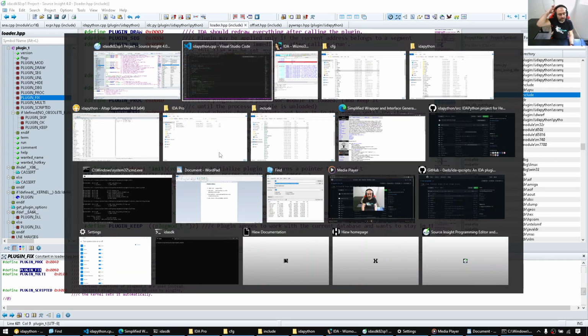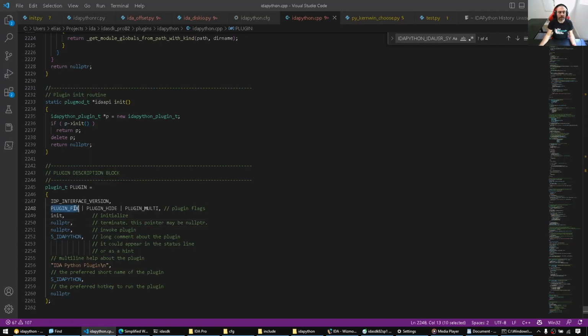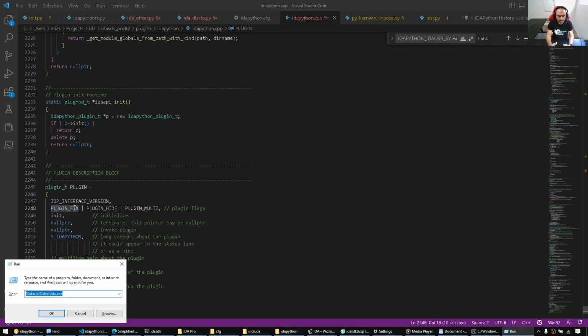If we don't have that flag, it will load like a regular plugin, available when a database is available and unloaded when it's not. Here we're making it a plugin that stays forever until IDA exits. That's why, if we pollute the global namespace in Python and, let's say, import a package, even if you change the sources of the package, it will not be reflected since it's still the same environment.